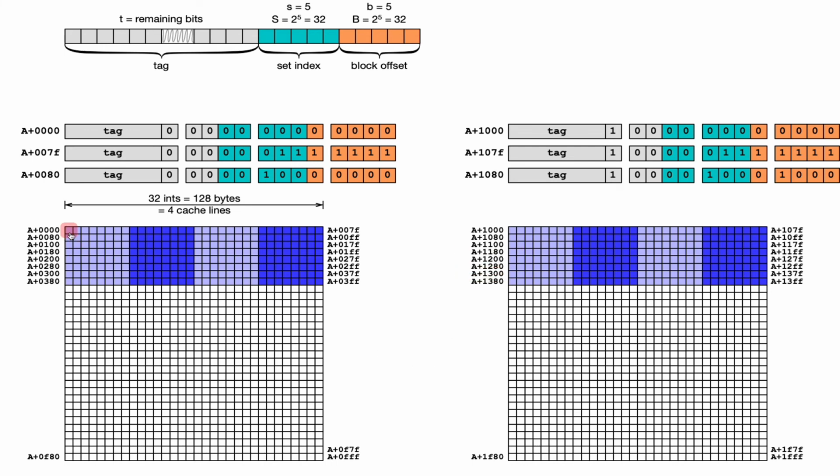And that's going to continue all across this first row of A. We're going to be loading in values as we access them, and it's going to result in a cache miss in the first group of 8 values from A. And then we're going to write into locations in B, which is going to result in cache misses. But only in the case here of A, we're only going to be evicting that value once because we're going to read in a conflicting location from B where we're at the diagonal, right? When we read in A[0][0], we brought in this line into set 0. Then we read this value from B[0][0], and we replaced that same cache line because both of them live in set 0.